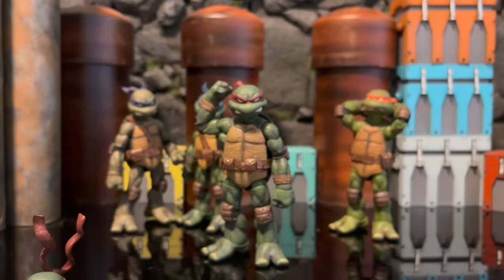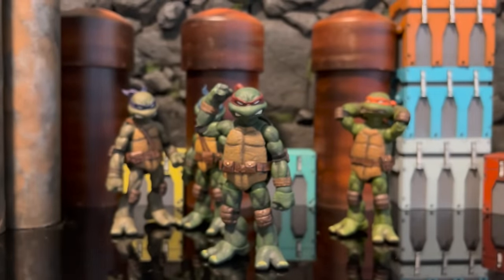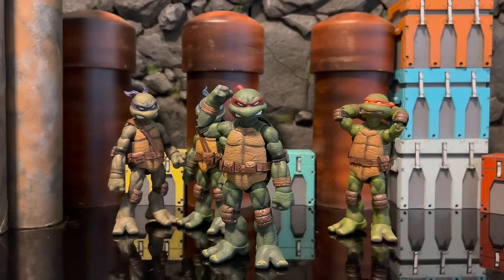I know they go over these things a little bit more extensively than I do, and I just kind of do it better. Well, sorry, better would not be the word. I do it in my own way in my photos because they cover it in video, different formats for different people. Now, let's jump into it with my main man, Michelangelo, next.